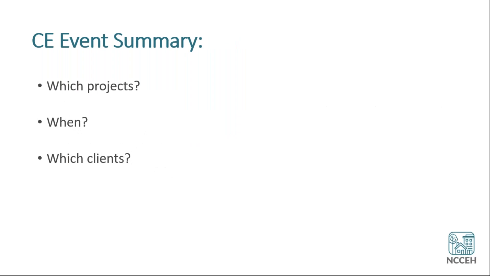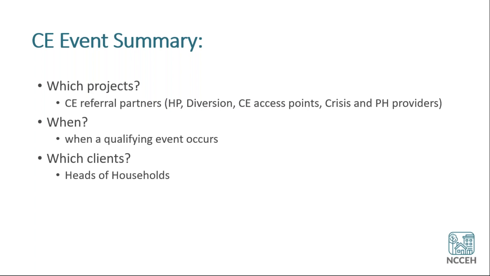Let's look at the CE Event summary — for which projects, when, and which clients. We're going to collect this for all Coordinated Entry Referral Partners: that includes homeless prevention, diversion, Coordinated Entry Access Points, Crisis Services Providers, and Permanent Housing Service Providers — basically everyone. This will be recorded at a qualifying event as it occurs, looking at either access or referral events. This is collected for heads of households only, and each household will have one Coordinated Entry event.